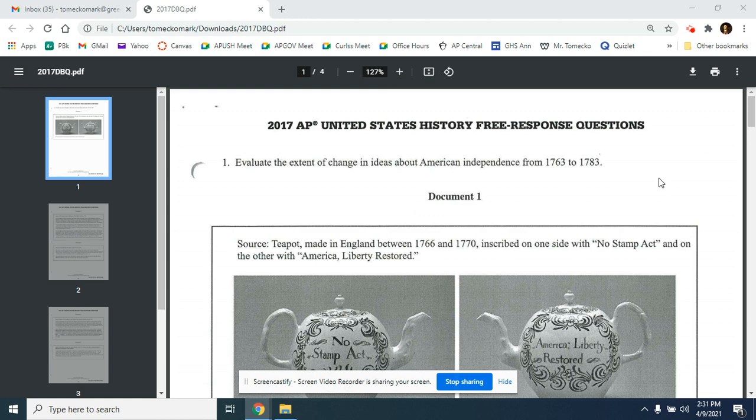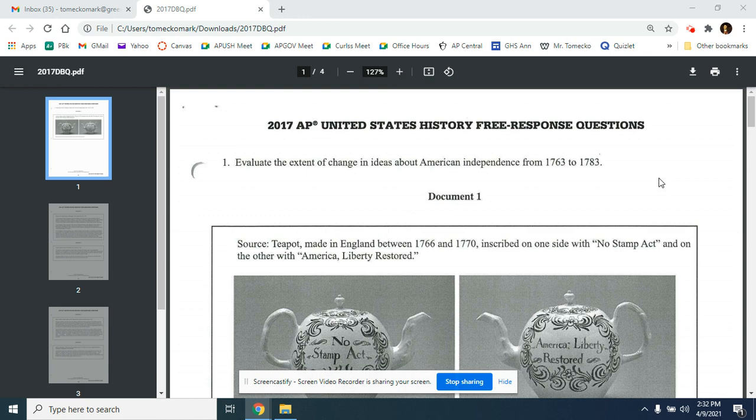In the long essay, you are required to come up with the evidence yourself. You have to use your knowledge of history to come up with several pieces of specific historical evidence that you believe support your claims. In the DBQ essay, most of the evidence is going to be from the documents. Now, I say most because it is not all, but most of it is from the documents. So in that regard, the DBQ essay is very helpful, right?